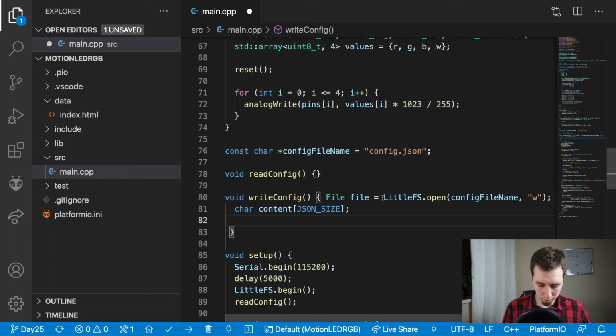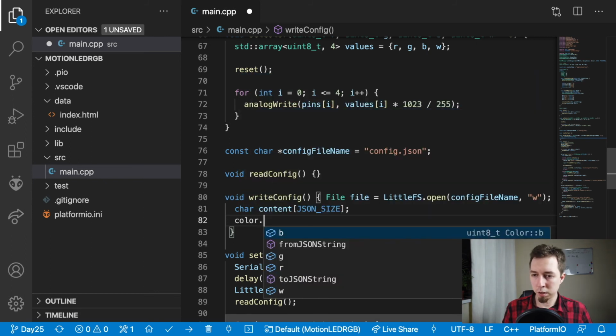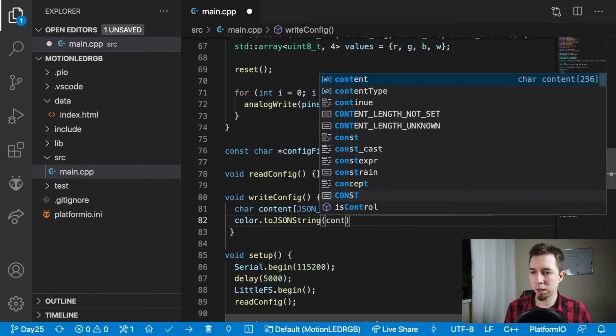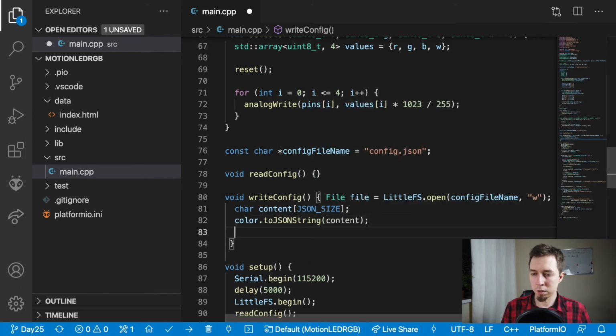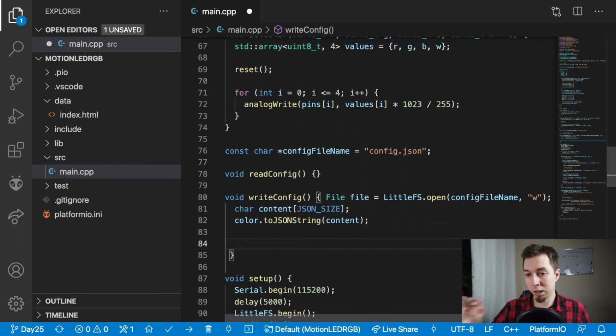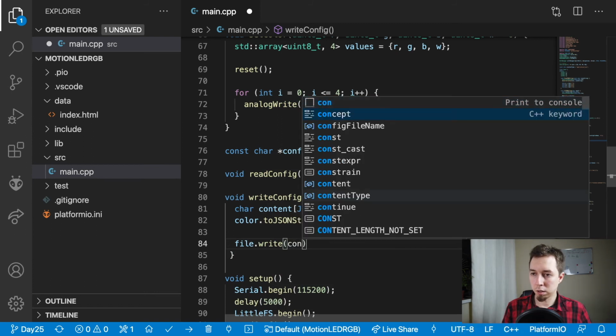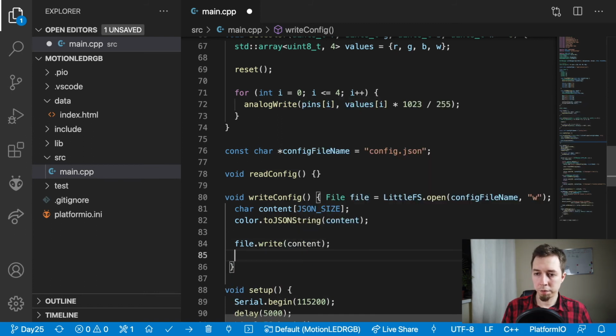And then just call toJSONString on the content. So the content now is going to be a JSON string, and we can easily do file write and content. File close.